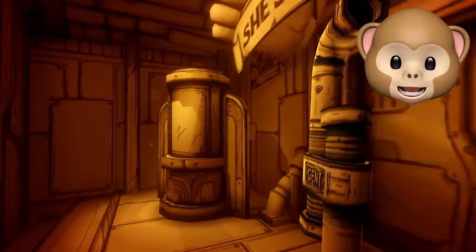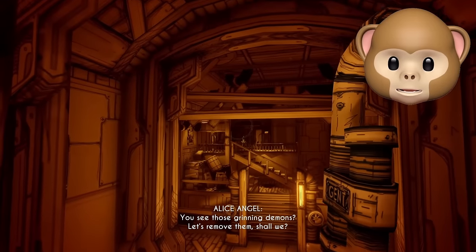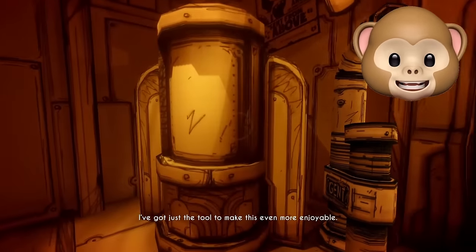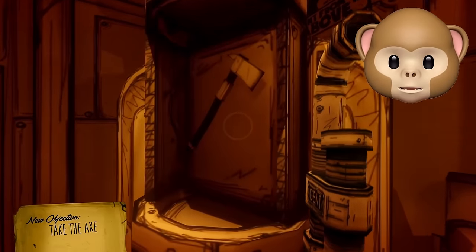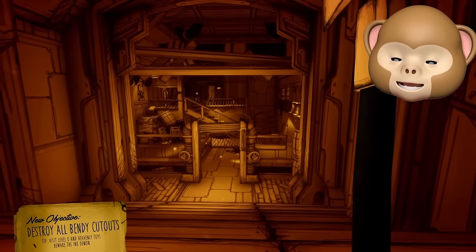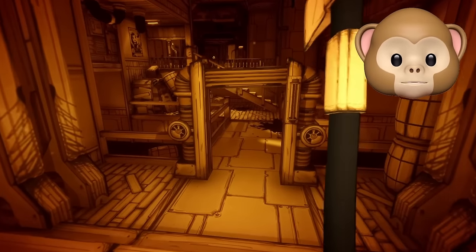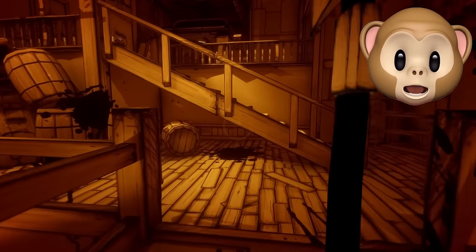Bing. Okay, now? You see those grinning demons? What? Let's remove them, shall we? What are you talking about? Give me the Tommy gun. Yes. Let me get it. Wait, what? No, but destroy all Bendy cutouts. Visit Level K and Heavenly Toys. Beware the Ink Demon. Okay, so we may have some issues with the Ink Demon. So I need to spot the little closets because I cannot die during these missions.